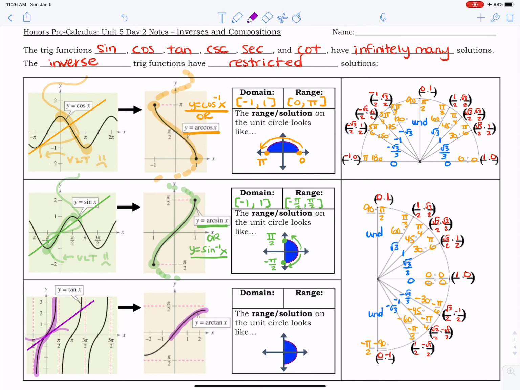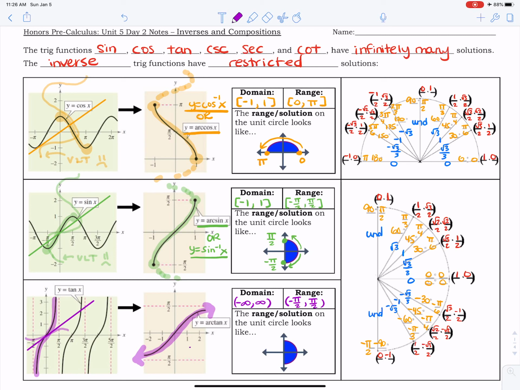But the thing that you must know is that this goes on and on forever, to the left and to the right. But it gets close to those two asymptotes, negative pi over 2 and pi over 2, which is going to affect our domain and range. Domain, not a bracket this time. It's a parenthesis because it's negative infinity to infinity. And our range is bottom to top. But since they're asymptotes, they are also parentheses. Negative pi over 2 to pi over 2.